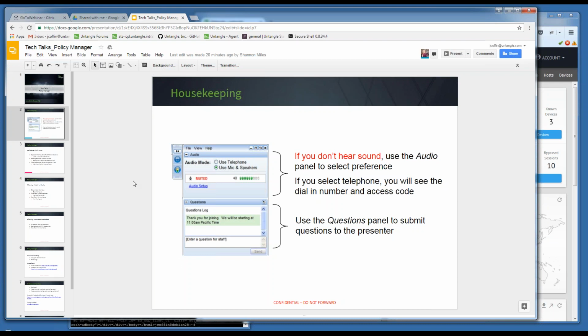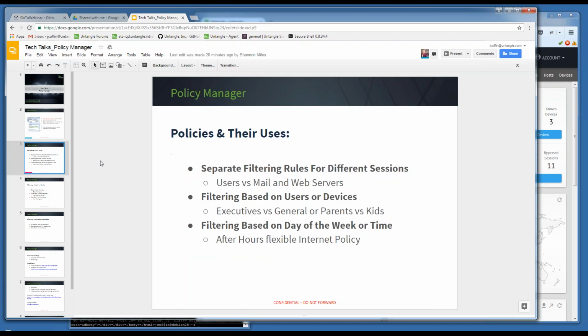Thanks, Shannon. So today we'll cover a lot of the aspects of Policy Manager and how it can better emphasize and enforce the policies you have for internet use at your company, your school, or even at home. There are different ways to filter rules.